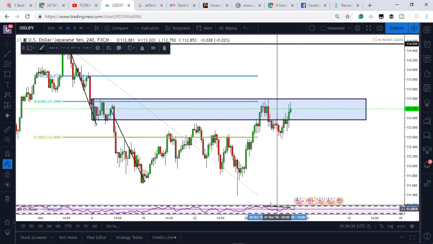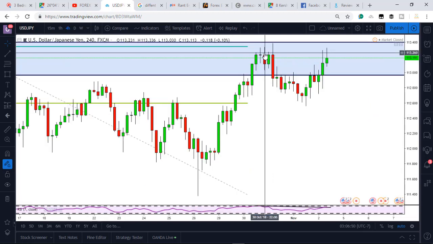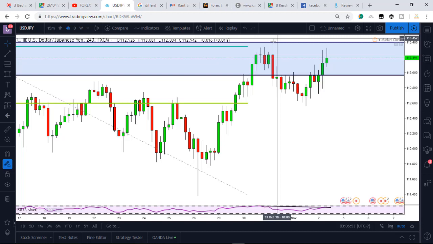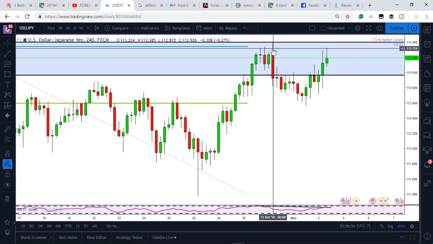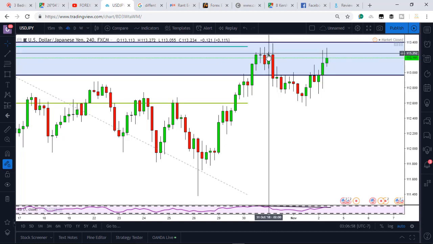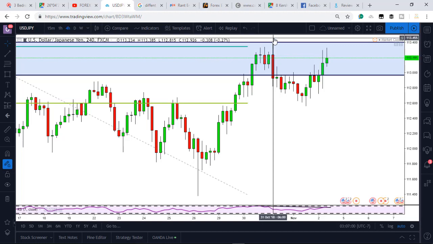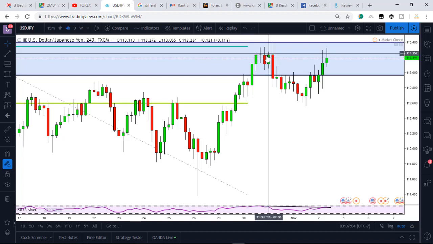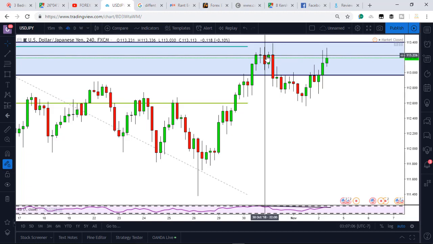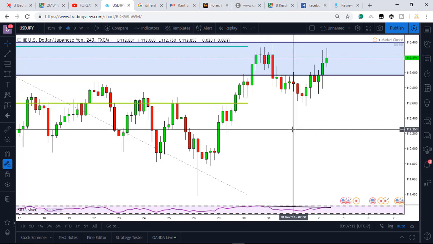Let's try to zoom in. One key thing about a double top is that it shouldn't break and close above the wick of this candle, because this is our highest wick in this case. So we shouldn't have a break above or close above the wick of this candle. And as you can see, back at this level of structure, this is where sellers are coming in aggressively. So we can conclude at this point in time we already have a double top in play.